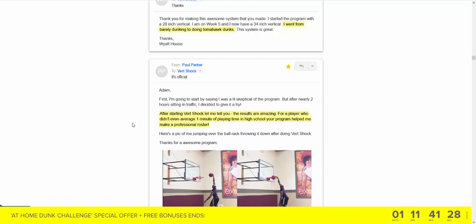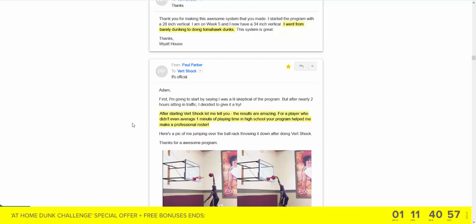And then the next day they get another email, okay, and that might be you've covered technique, so it might cover a bit of strength training for the legs. Okay, to improve your jump height, you're going to need stronger legs. This is some advice on strength training. Okay, so you could then explain that and give them some advice on strength training. And the same thing, check out the Vert Shock if you want to take it further and learn, and you put all the benefits. Okay, but not a heavy pitch at all.